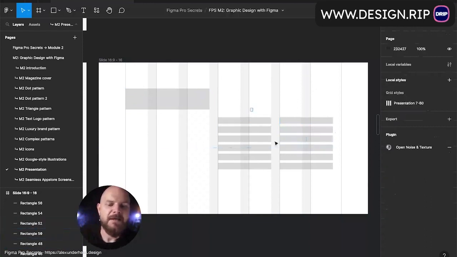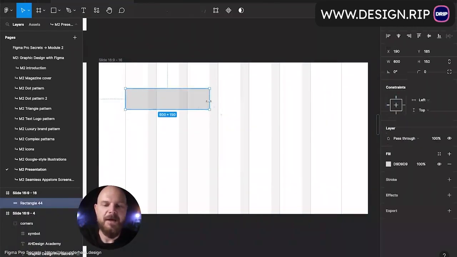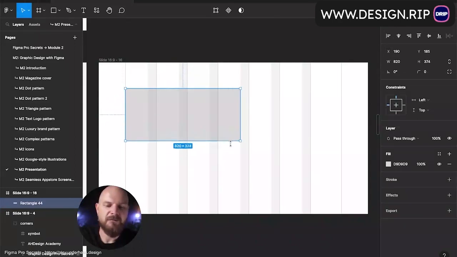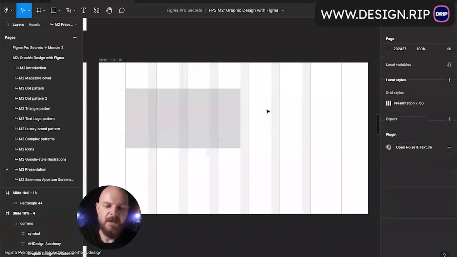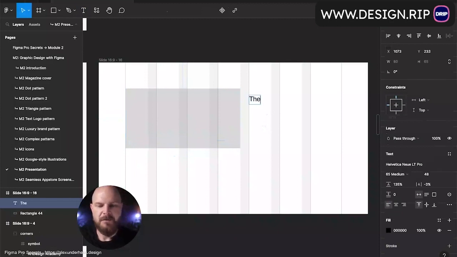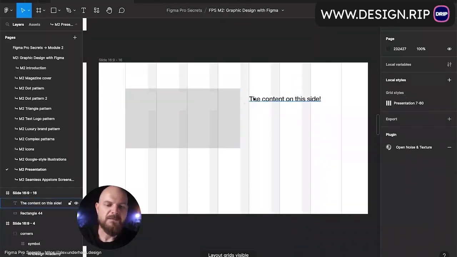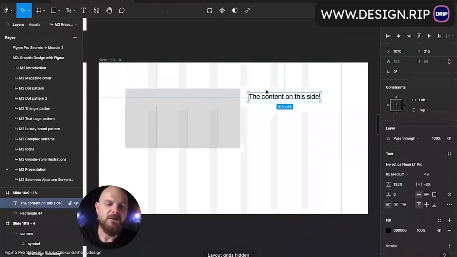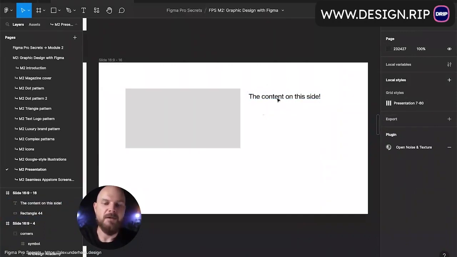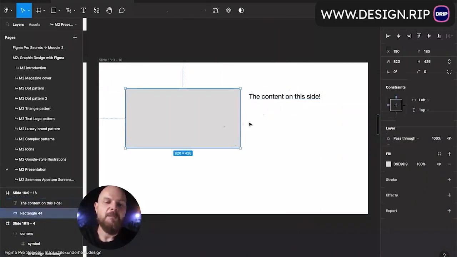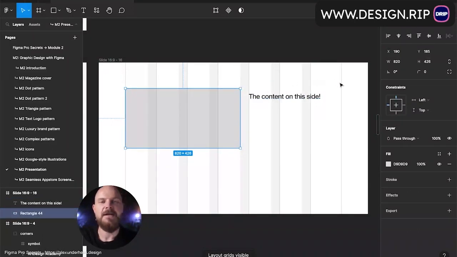Done. The next thing, what is interesting about that, you can create something here that is big enough, like an image, and then the content on this side. You see this padding? It allows me to have space between the image and the content. But the image itself takes more space than the entire space here.